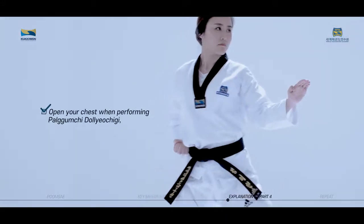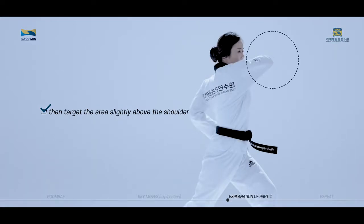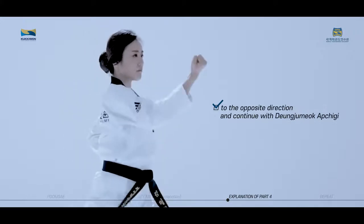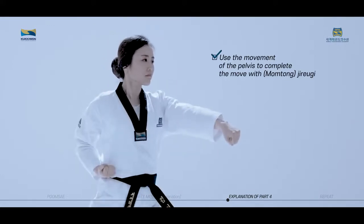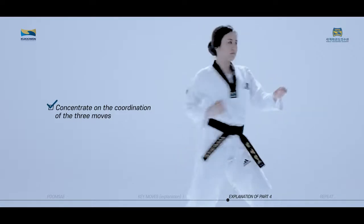Open your chest while performing 팔꿈치 돌려치기, then target the area slightly above the shoulder. Turn the torso that twisted during 팔꿈치 돌려치기 to the opposite direction and continue with 등주먹 앞치기. Then use the movement of the pelvis to complete the move with 지르기. Concentrate on the coordination of the three moves.